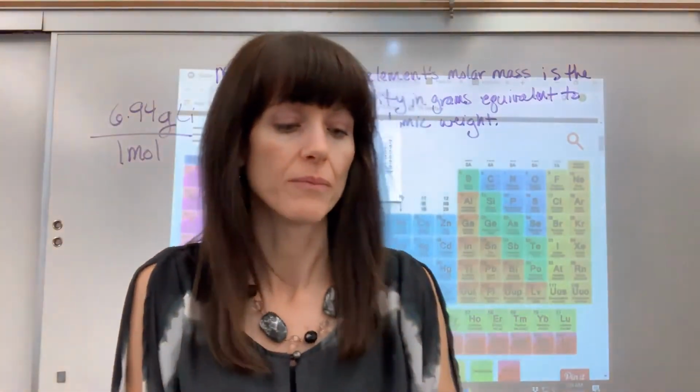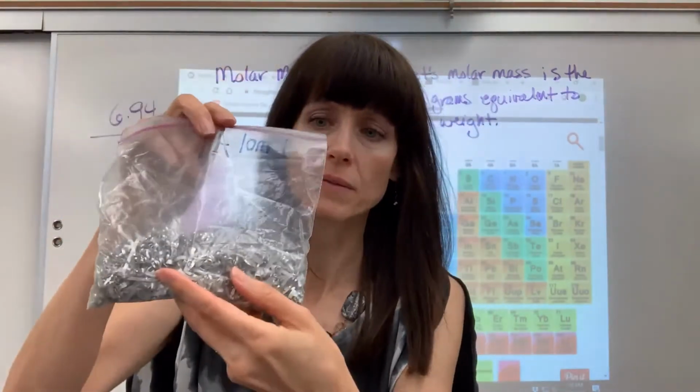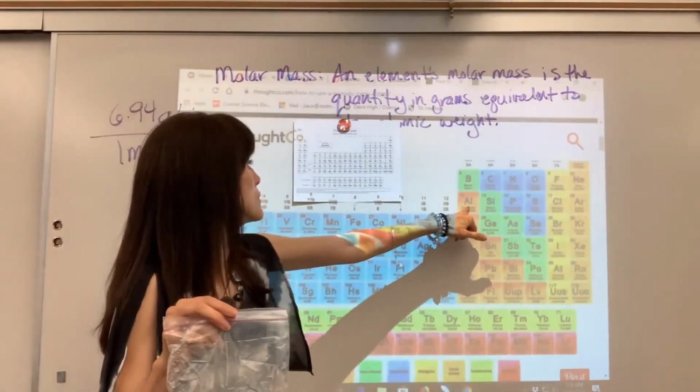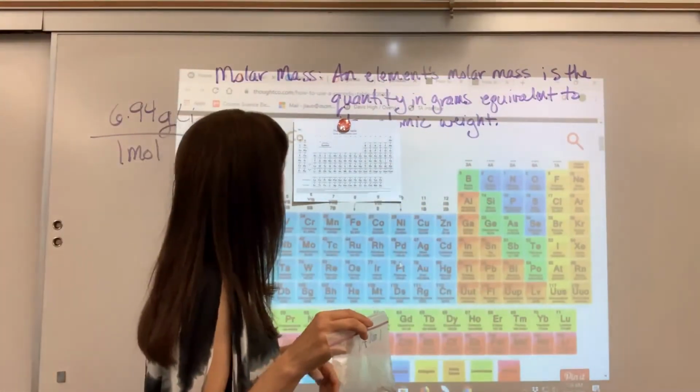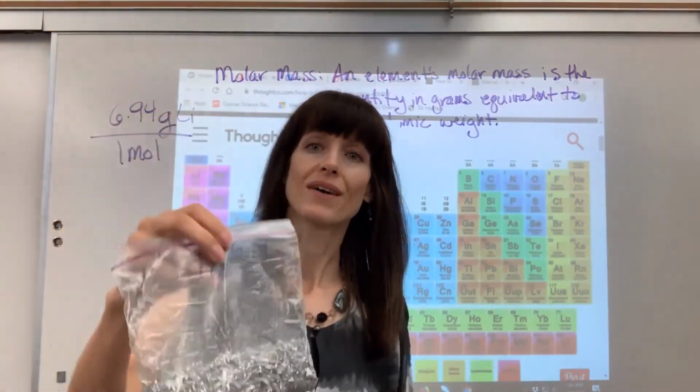Last one, aluminum. Just wanted to show you. There's 1 mole of aluminum. So I've got 6.022 times 10 to the 23 atoms, and I can tell you how much it weighs right now from the molar mass. There's aluminum, atomic number 13. It weighs 26.98 grams. Okay, there's molar mass.